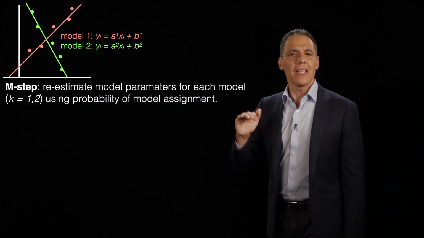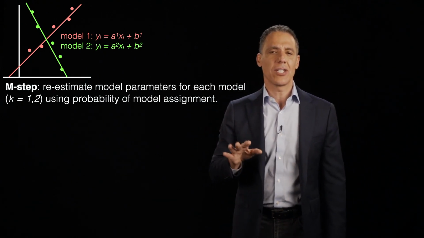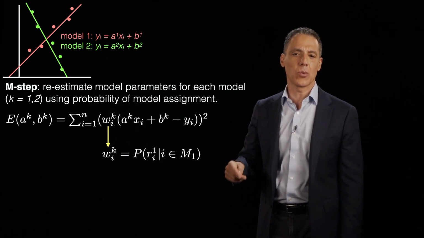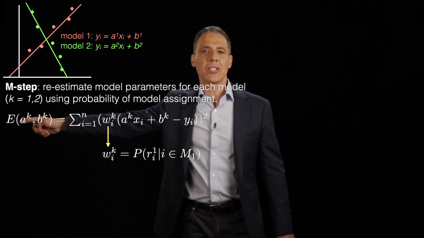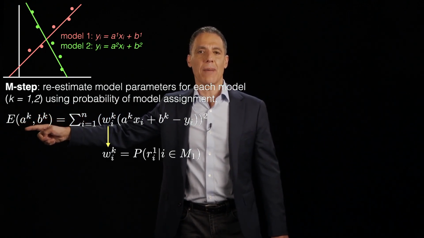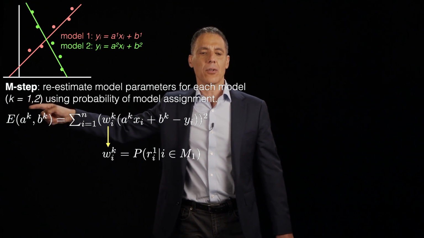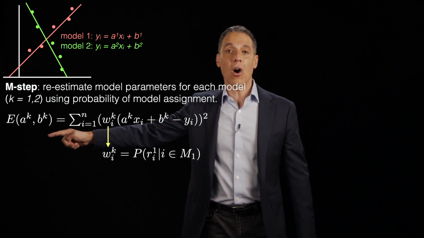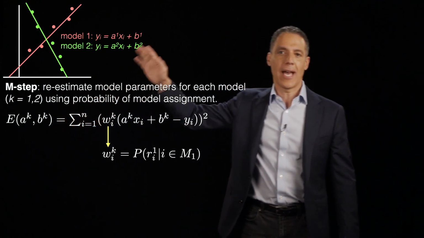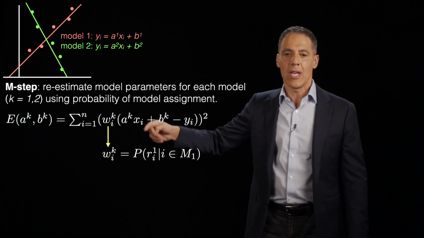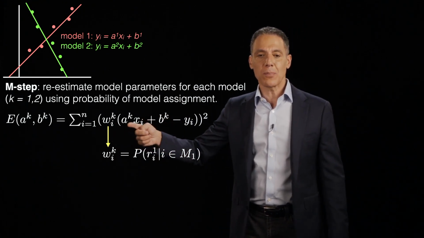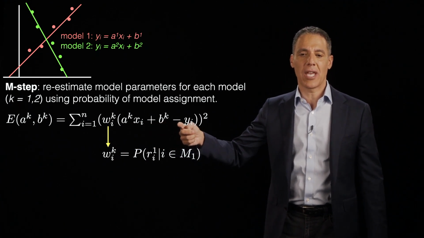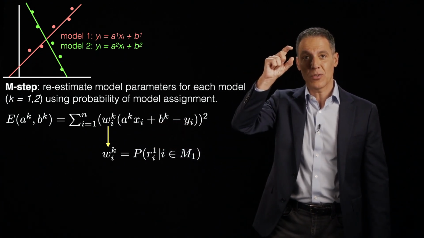All right, now, it's always good to refresh our memory on how these things work. So let's drive through the weighted least squares all over again to remind ourselves how these techniques work. I'm going to establish again a quadratic error function in the model parameters, slope and intercept, for model k. That's the superscript where k equals 1 or 2. It's the sum over all data points, i equals 1 to n, not just the red ones and just the green ones, where I'm going to multiply the residual, so this is a sub k x_i plus b sub k minus y_i, that's the vertical distance or the residual.